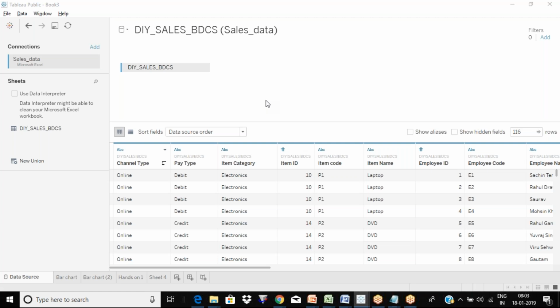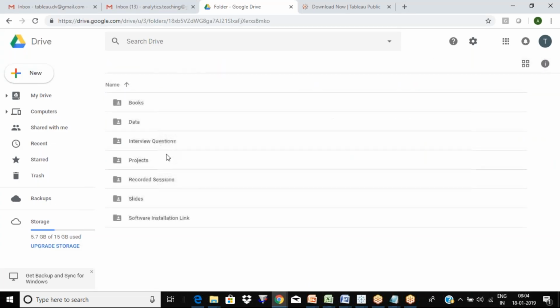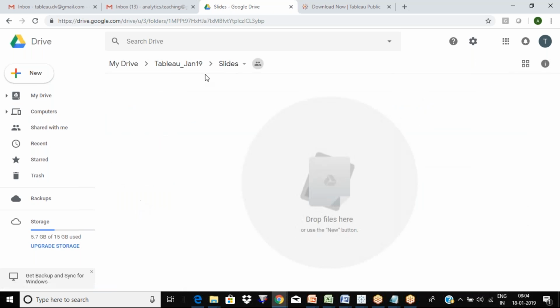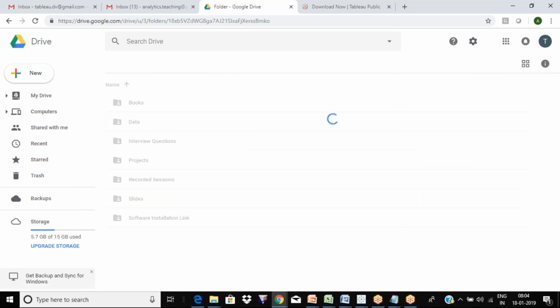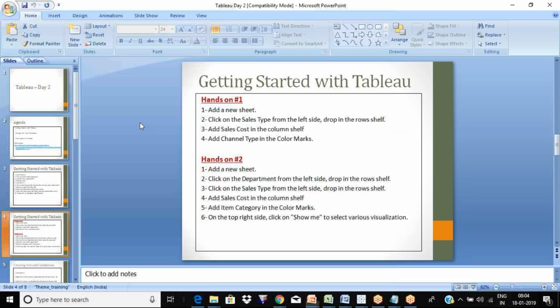Okay. So just to summarize, I'll upload the slides here onto the slides folder. You have the recorded sessions and you have the data which we want. And the task for you all is to work on slide number 3 and slide number 4. And when we come on Monday, you can ask any questions if you got stuck somewhere while working on slide number 3 and slide number 4. And then we will proceed to the next topics on Monday.